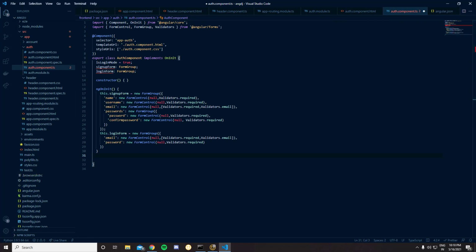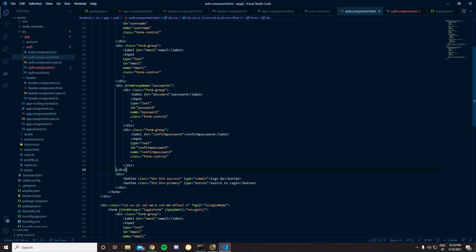Now let's add a switch button, like switch mode, such that on switch, this dot is login mode is the opposite of this dot current is login mode.